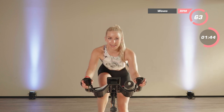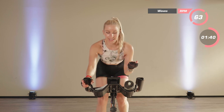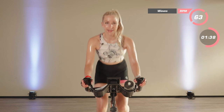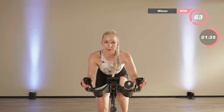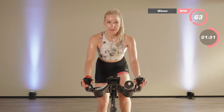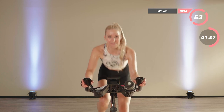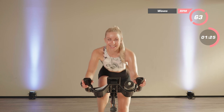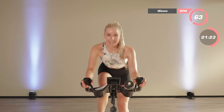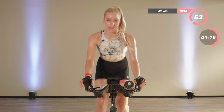Controlled movements. Come up. Your core remains engaged. Up. One more time. Back to 16 thumb. Come up. Stay 8. 5, 6, 7, 8, come back. Stay 8. 5, 6, 7, 8, change to an 8 thumb.